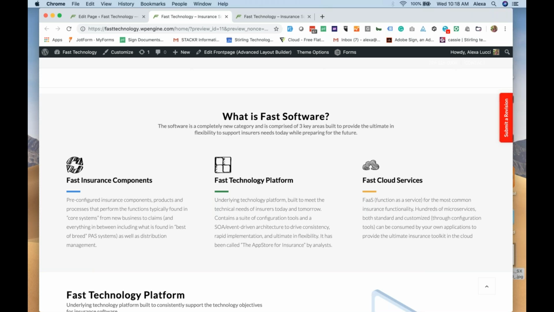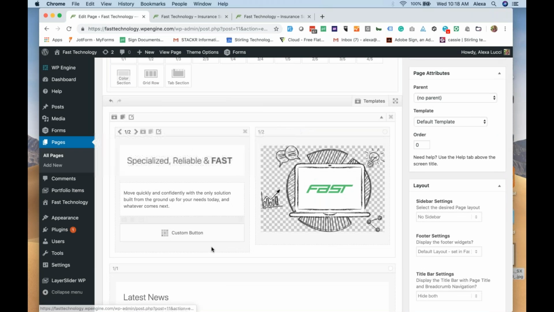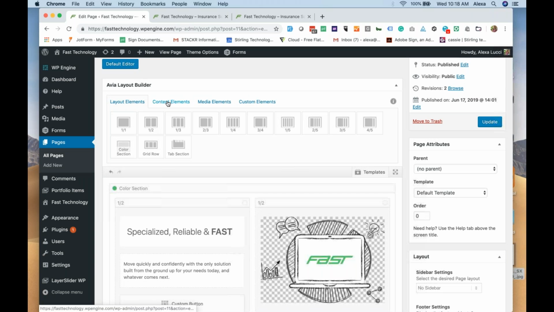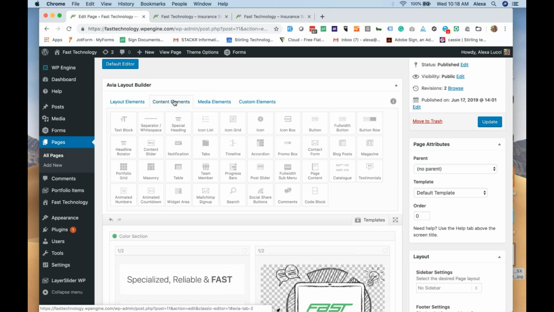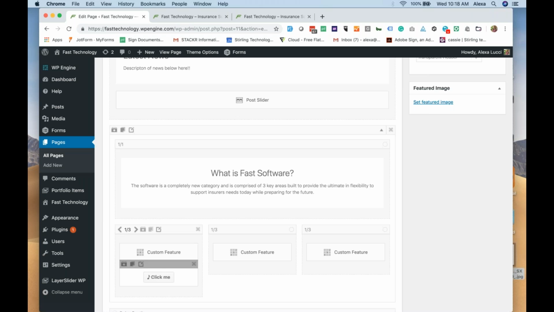Let's say we add a button maybe beneath one of these where it's just like click here, just hypothetically. So basically how this page builder works is obviously these are all of these sections and elements on the page that we already populated in. But if I tab over here where it says content elements, these are all different things which you saw before, icon, list, button, etc., that you can actually drag into your page wherever you see fit. So here is button, for example, and if I just hold it down and drag it, I can then put it, say, beneath custom feature.